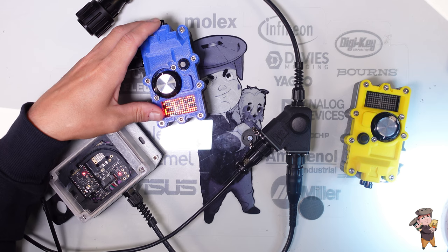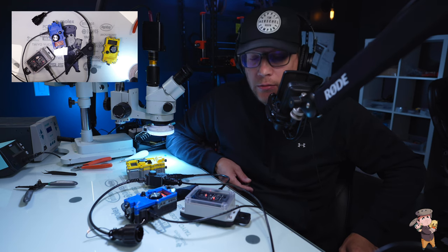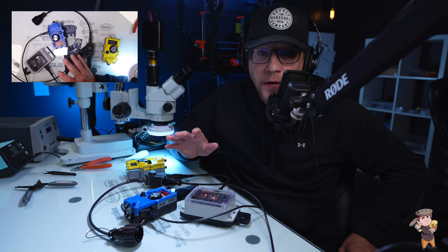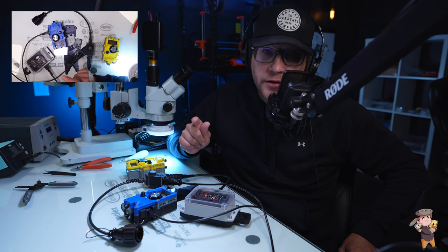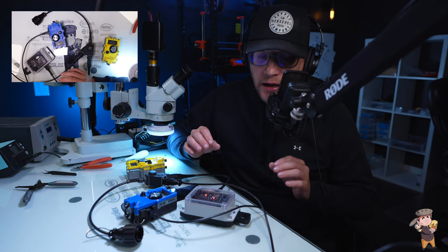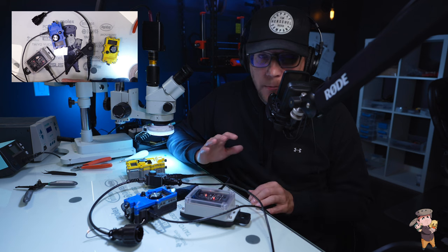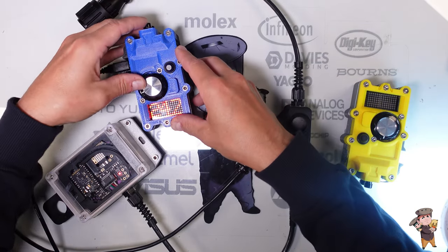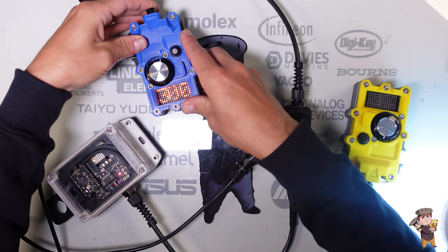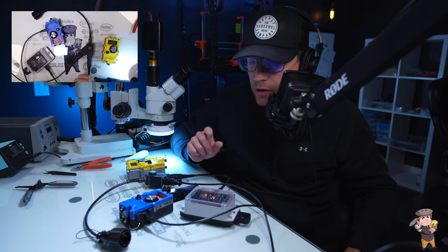Right now we have 26 different frequencies to share the airwaves. A small disclaimer: if you did not use Frequency Hop and both remotes were on the same frequency, it would likely be fine anyway, because a signal only takes 35 milliseconds to send. You would literally have to be right next to each other and send at the exact same zero-to-35 millisecond window for there to be a potential blockage. This hand remote is on X — it was actually on J earlier because I did a test before I started recording.